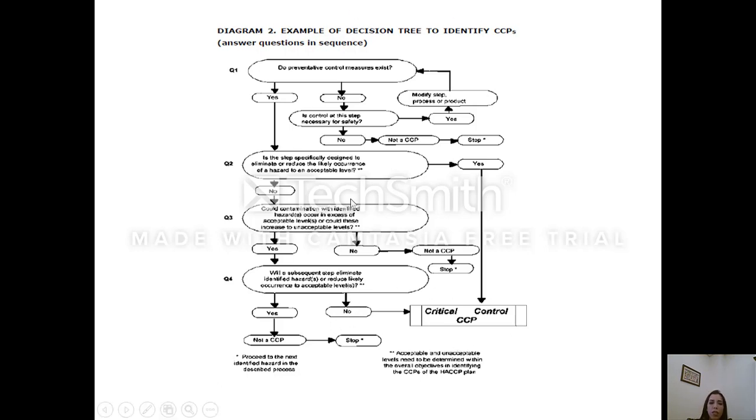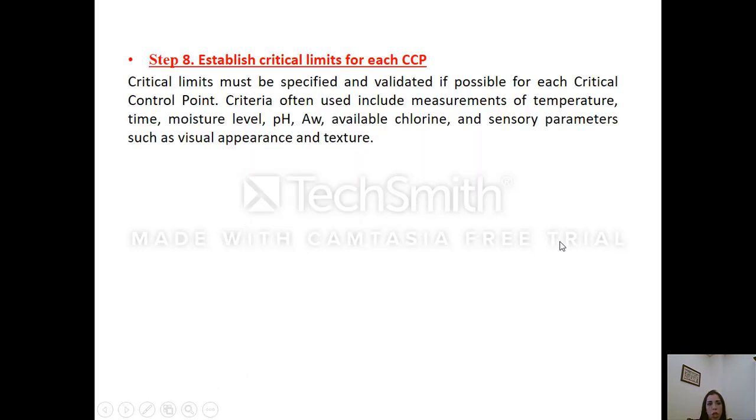So we will do plenty of examples in the laboratory part of the course to be more familiar with determining the CCPs. So after determining the CCPs, we should establish critical limits. So critical limits should be based on standards, for example, on pasteurization standards internationally, on FDA, on EFSA, on LIBNOR, okay? And we need to have critical limits for everything because the critical limit, okay, will separate acceptability from unacceptability.